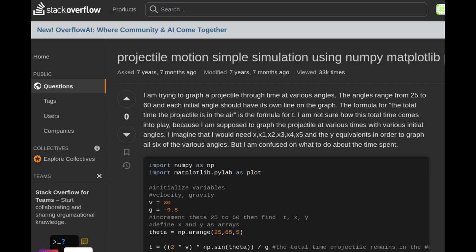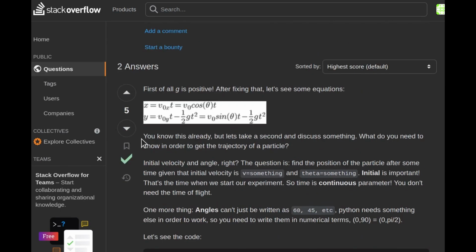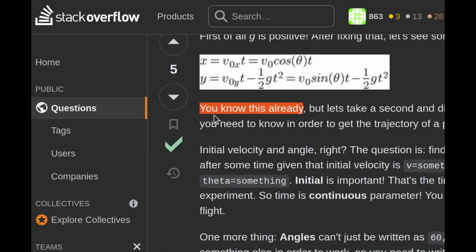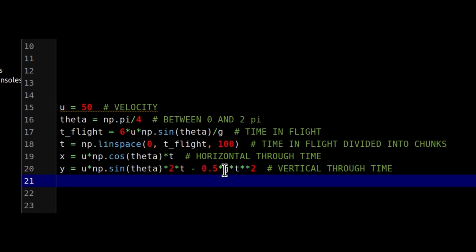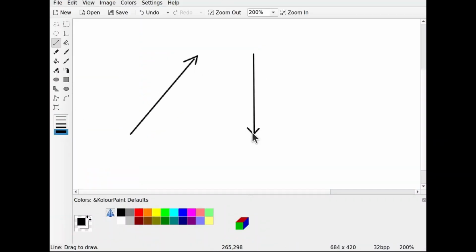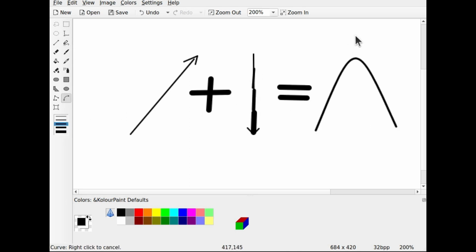Since I needed to understand these, and I'm bad at math and physics, I spent hours looking at this. And one mistake I made was to think that since this output is a vector, because t is a vector, this part looks like some sine wave. But it does not. It's just a straight line up in the air with some angle theta, because theta is just a single number. It's not an array. And the second part, minus half g t squared, is how height changes due to free fall, and it decreases more and more. I'll show this in a picture. So when these two are added, one gets a projectile.